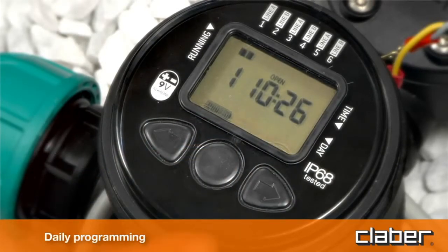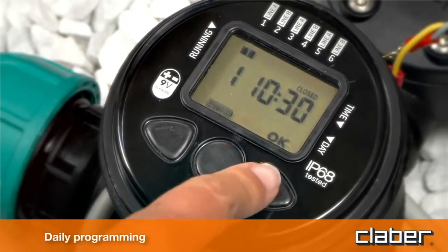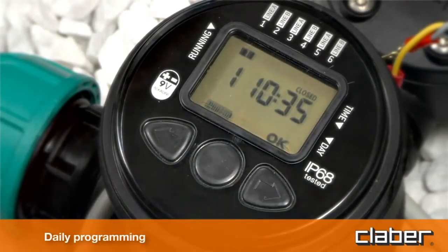Press forward to view the closing time of the valve for program 1. Press Enter to change the time displayed. Use the forward and back key buttons to set the required closing time. Close, for example, 10:35 hours. Press Enter to confirm the setting.